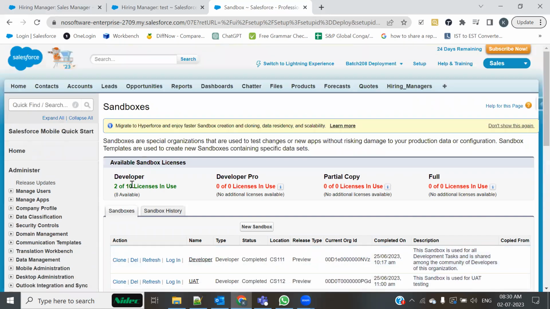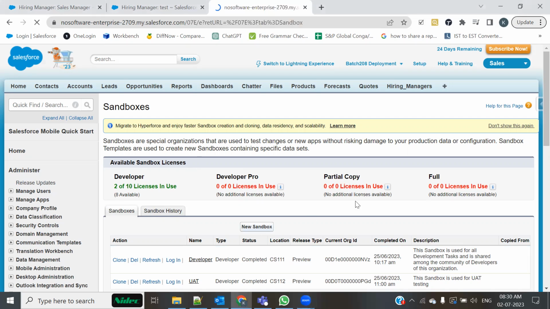All right. So you have developer, DevPro, partial copy, full copy, right? I have asked you to create the differences between them. No one has given those differences. No one has the time to. You people are very busy people. I have not seen such busy people in the world. I have worked with so many people, but I'm lucky to work with you guys. You are the busiest persons. All of you are the busiest people I've seen ever in my life. All right. I feel very, very lucky to work with you guys.